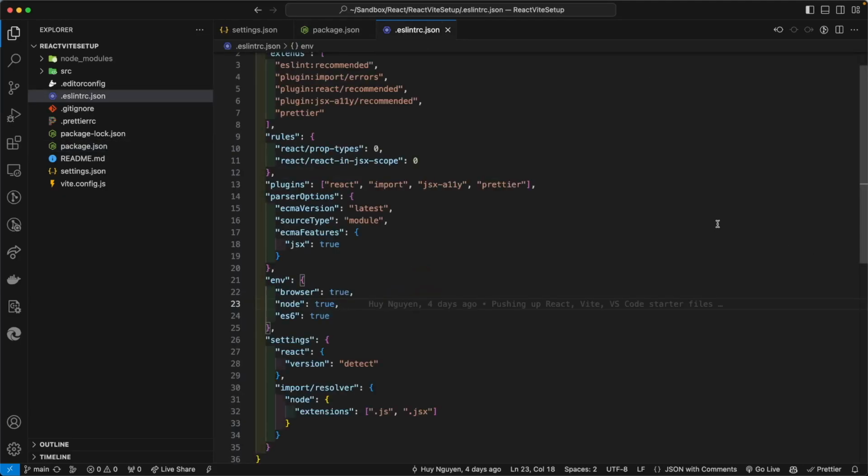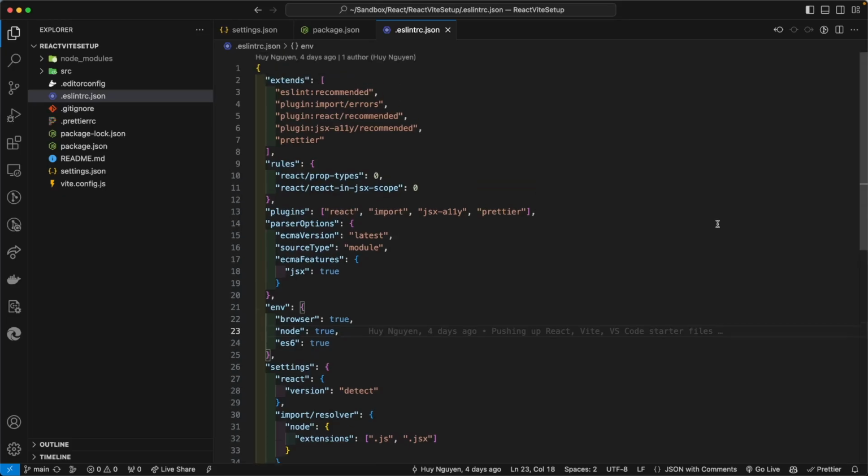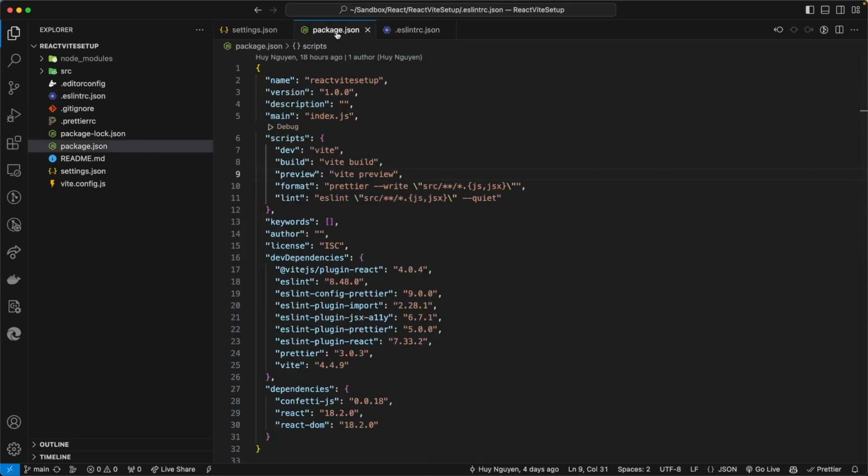This setup could be used as a template for your React Vite development environment for your development team. The ESLint configuration will be very basic so that you can add to it as needed. And if you have developers on your team that do not use VS Code, I have something for them as well.